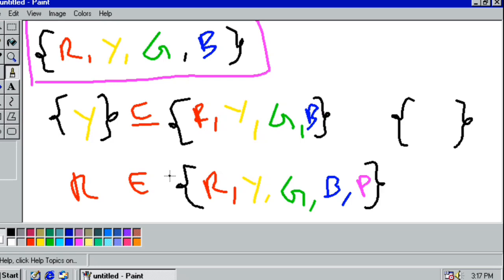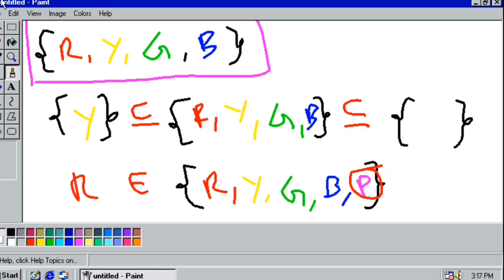Now, this: red, yellow, green, and blue. As you can see, this is just the main set. So it is a subset. Now this: red, yellow, green, blue, and pink. Is it a subset or not a subset? It is not a subset since we have something here.